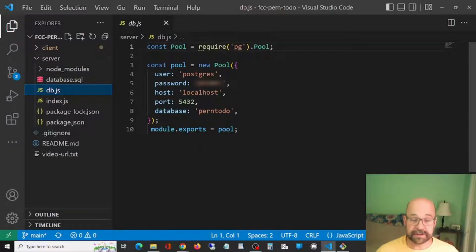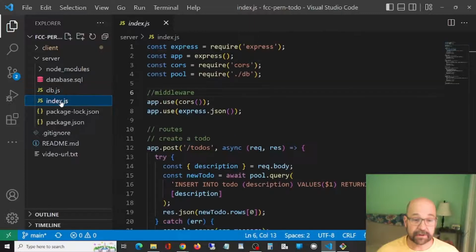This is just on my local machine, so it's got my default user and password, localhost, and what port it's going to run on. In this case, we gave it which database it's going to be trying to look at, which we called perntodo. No surprise there. Okay, no big deal. Very straightforward. So now the app knows what database we're going to try to use.